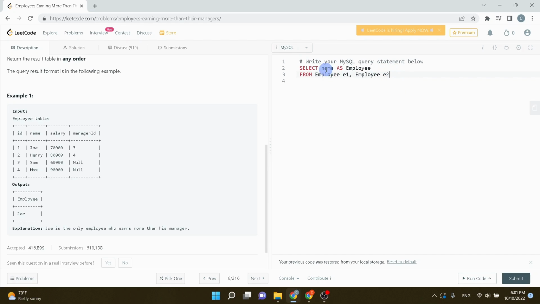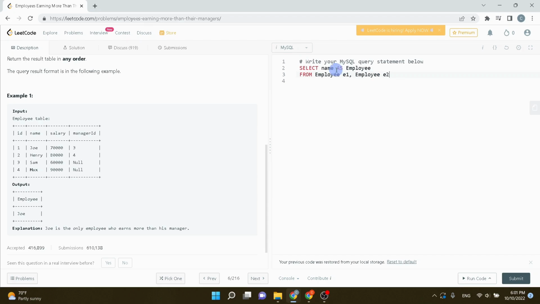So in our select statement now, we have two tables, so we want to select which one we're going to be returning from. So in this case, employee 2 is more of a tool we're using so that we can compare rows from our first table to rows of our second table.